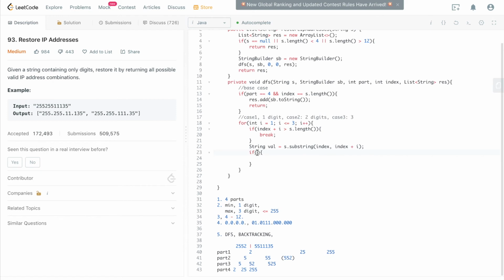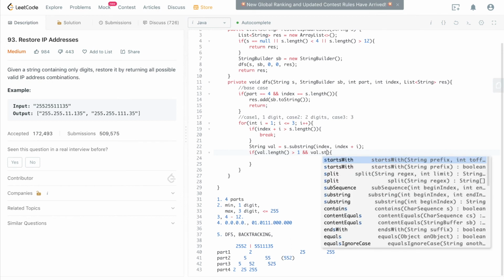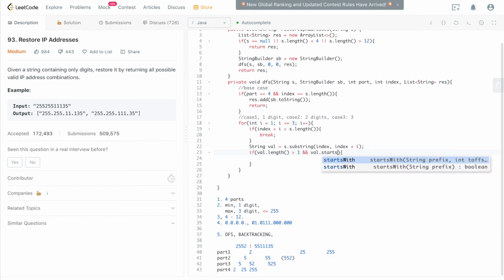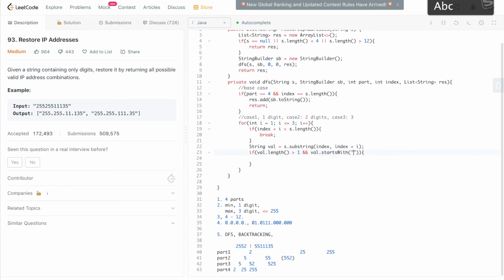Okay, so for the part, if our val's length is bigger than 1, and val starts with 0, what do we do? We break, right?